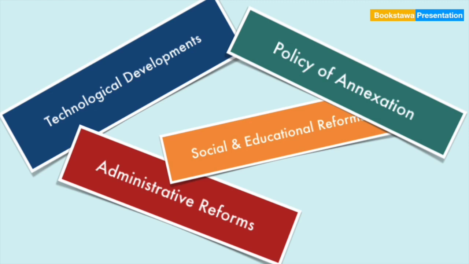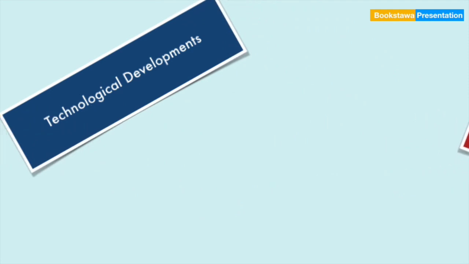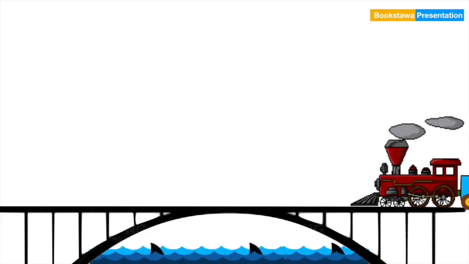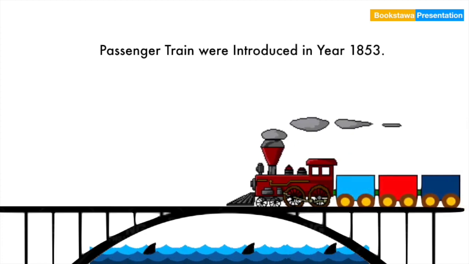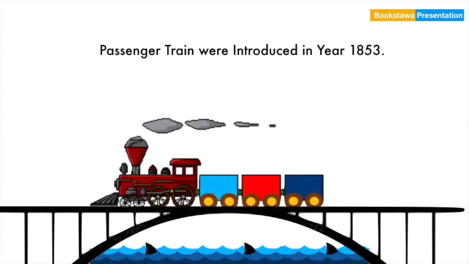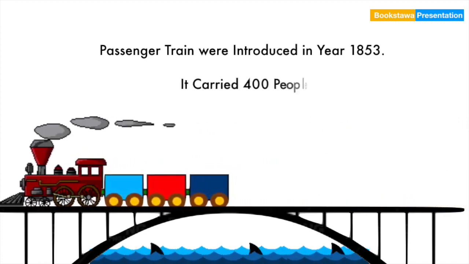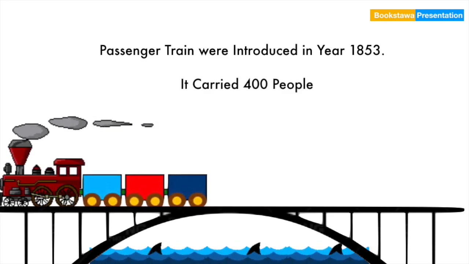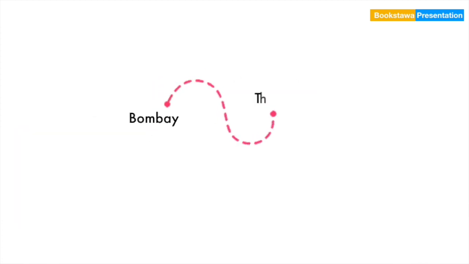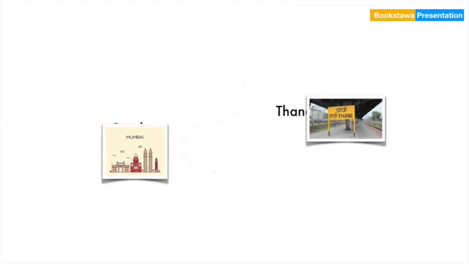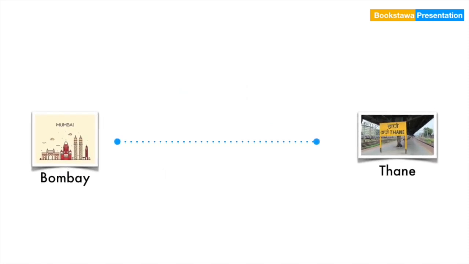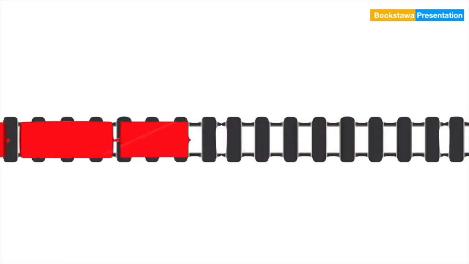Let's start with technological development. For the first time in 1853, during the tenure of Lord Dalhousie, the passenger train was introduced in India. This train had three locomotive steam engines, which were named Sahib, Sindh and Sultan, and 400 people travelled in its first journey. The first passenger train travelled between Bombay and Thane. Thane is one of the largest districts of Maharashtra. The distance covered was 34 kilometers, and the width of this railway line was 5 feet and 6 inches.